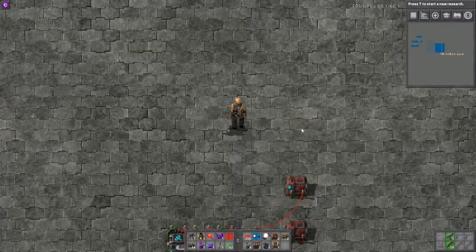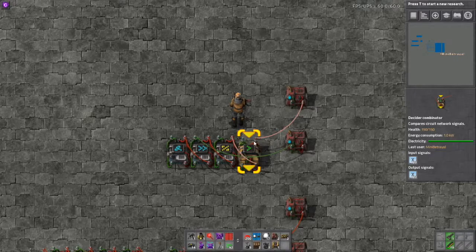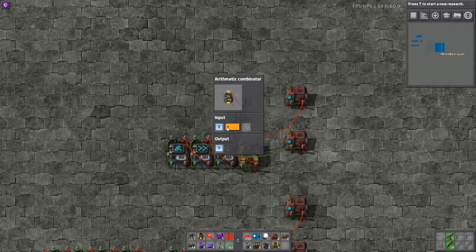That signal, there we go. So this comes from the constant combinator into there. That signal gets passed to this arithmetic combinator. So this says x. That is called the modulo.